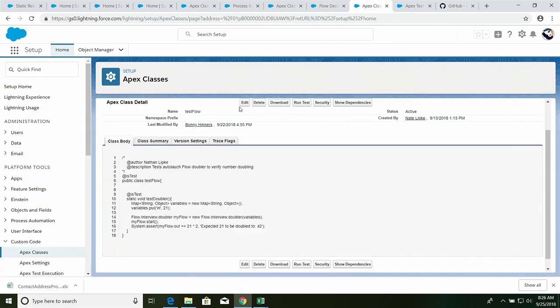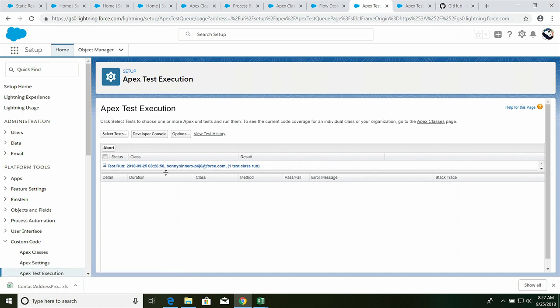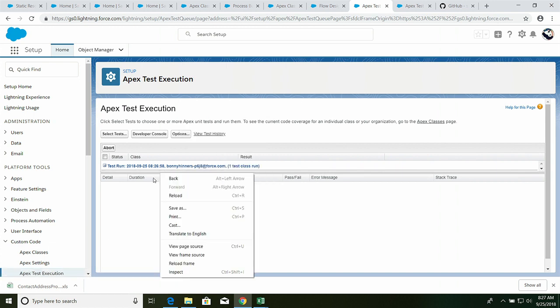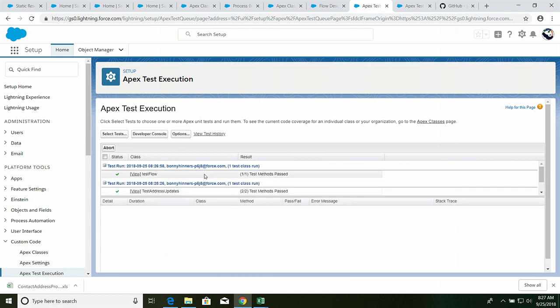So my test, again, is using the is test, and I have this map here. I set n to 21. I create the flow, call start, and then I look at the output of the flow. And here I can just say my flow.out and 20 equal 21 times 2. I could have written 42, but I was going to be really simple and make it obvious what I'm doing. If I go ahead and run this, there's a mouse here. I should be using that. There it goes, and in fact passed.